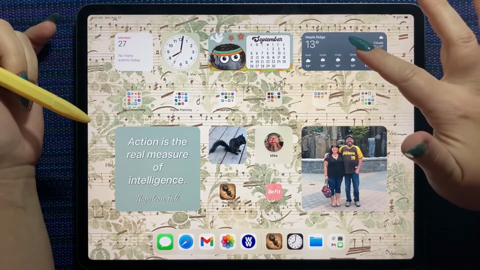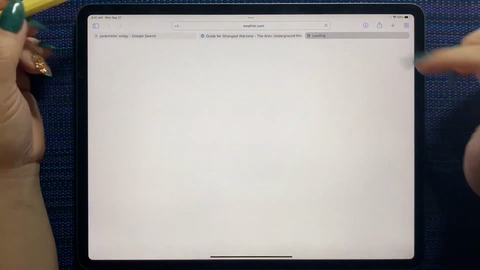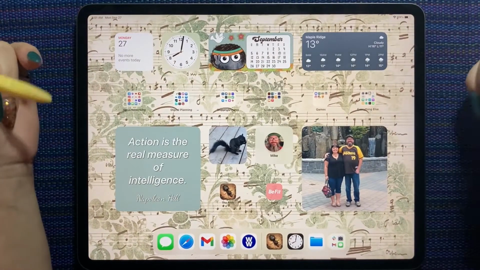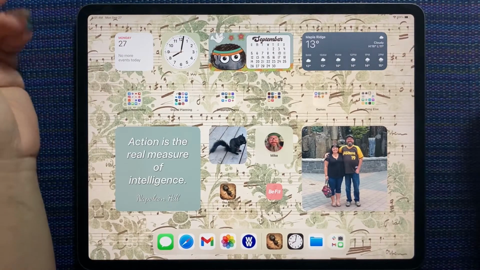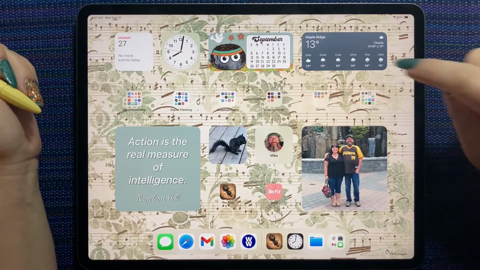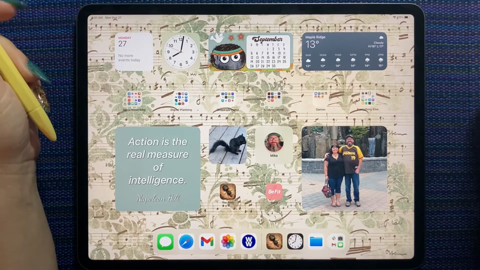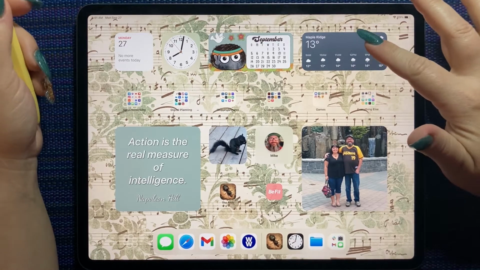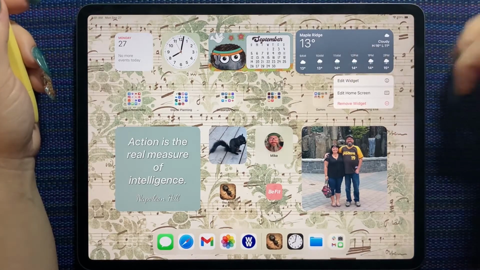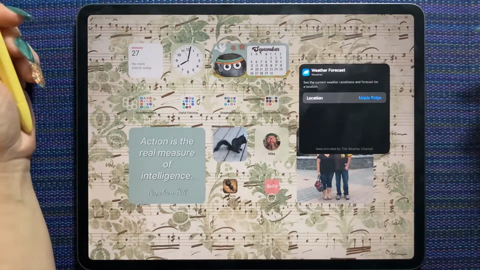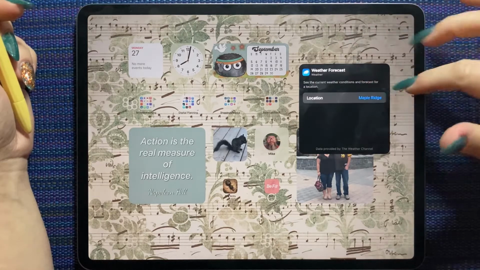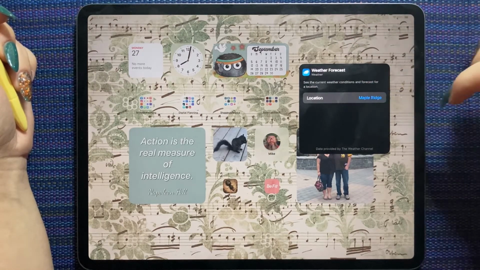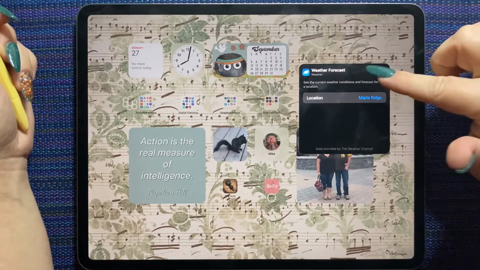And then it pulled the weather app as well, and it takes me to weather.com if I tap it, or I can just see the weather for the next few hours where I'm located. And look, it looks like I'm gonna have thunder and lightning this afternoon. That's kind of exciting. We don't get that very often here. This was a widget stack, so I can say edit widget, and here's my weather forecast, so I can change the location. When I first loaded it, it had a different city, so I had to change it to my city.